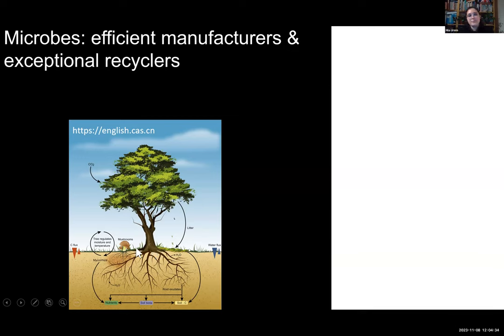And in turn, the tree also has beneficial interactions in return, for example, by supplying moisture and regulating the temperature and things like that. So all these organisms are part of a whole ecosystem. They're not isolated and independent of other living material and organisms like they are in the lab. But what you can see here is that this recycling and production is just very important for the whole circle of life, and for just maintaining a healthy environment.